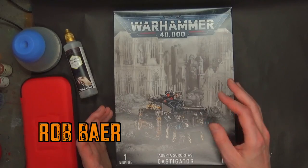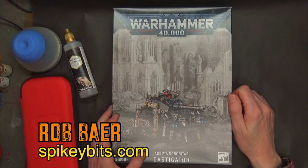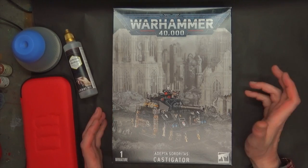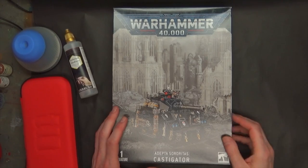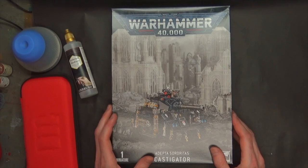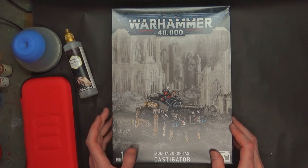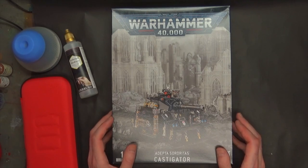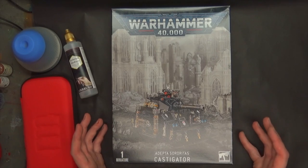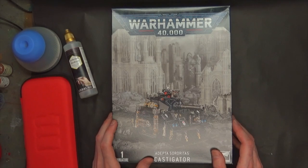Welcome back, Hobby Maniacs. I'm Rob Bear from SpikyBits.com, and we're going to unbox and build the new Sisters of Battle Adeptus Sororitas Castigator Battle Tank. I don't even know what wave release this is for the Sisters of Battle, but it's basically towards the tail end, if not the last. And I don't know how the interest level is on this tank. I haven't seen a lot of people even proxying it to play in their armies, but it's kind of a neat look because it's basically a reinvention of the Space Marine Predator, although obviously not for Space Marines in general.